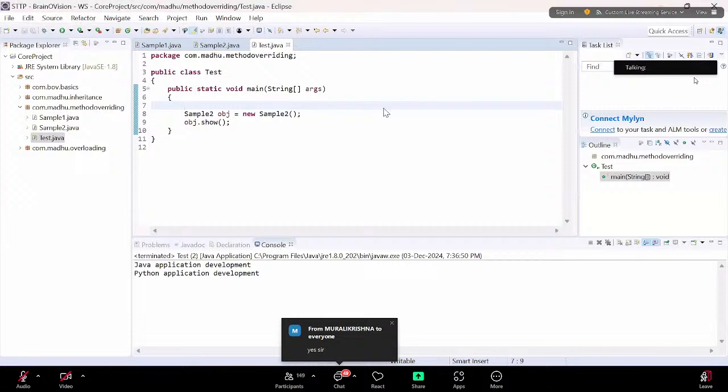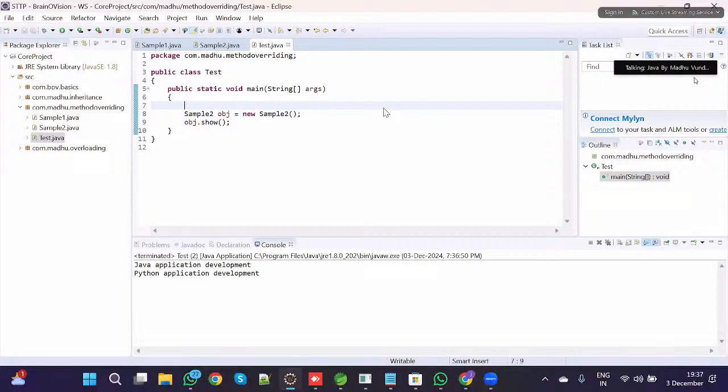Clear? So just let me explain the differences between overloading and overriding. Overloading means within the same class, the same method name with a different number of arguments, or the same method name with the same number of arguments but with different data types. Within the same class, that is overloading. Overriding means superclass and subclass.